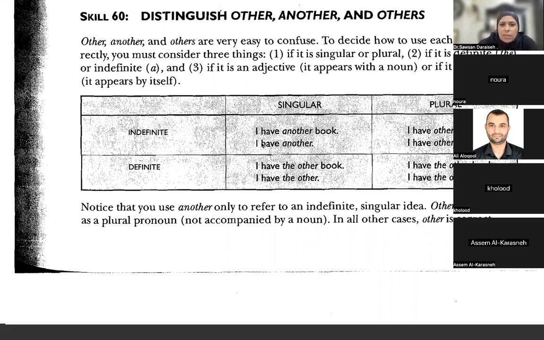Another book. Look at this example also: I have another. You didn't say book, guys. You just said, I have another. We said here, when it's by itself, what is it called? Pronoun. Do you know why? Because this functions really, guys, as both of these. When you say another book, just like another, it's fine. It's like when you say your book and yours. Yours and your book, in meaning, they're the same. They function the same.